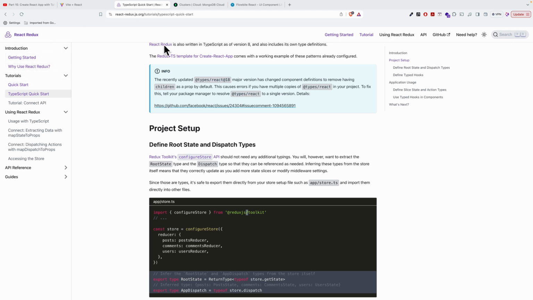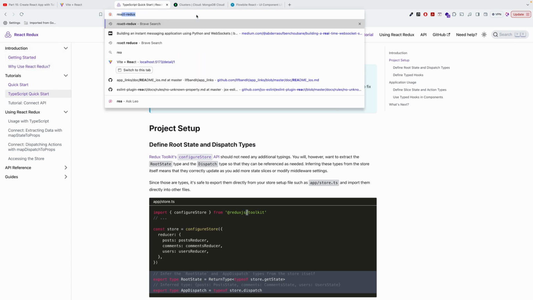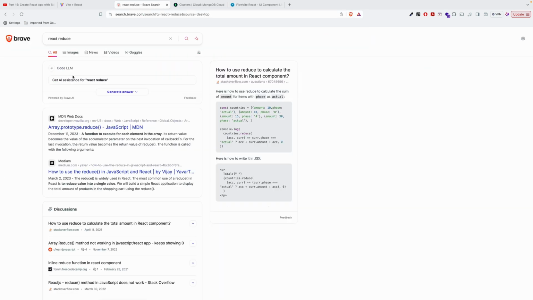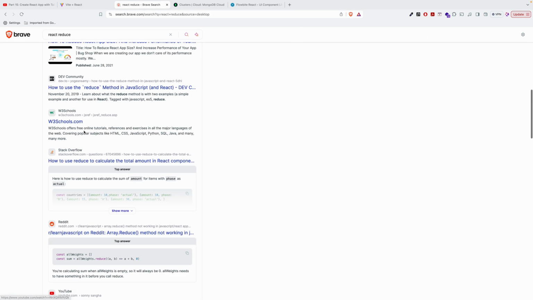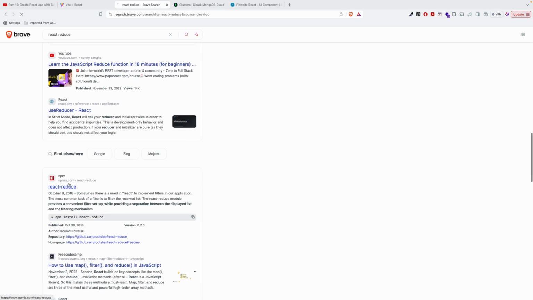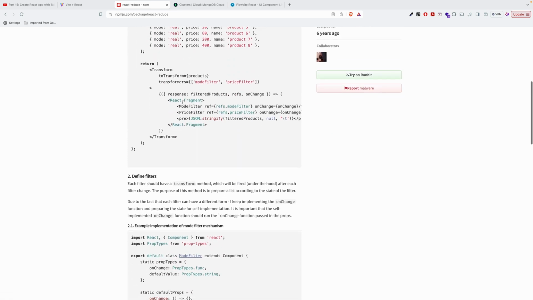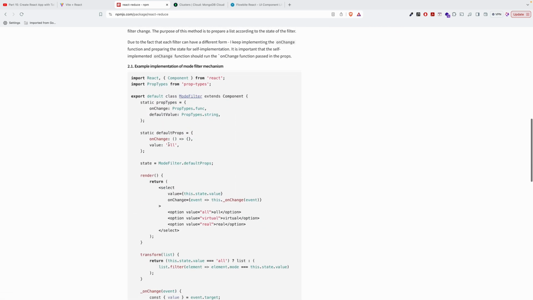First of all, I will install Redux. So I will find React Redux. React Redux can be installed through npm. When you go to npm, you can find it and read more if you want to understand more about React Redux.